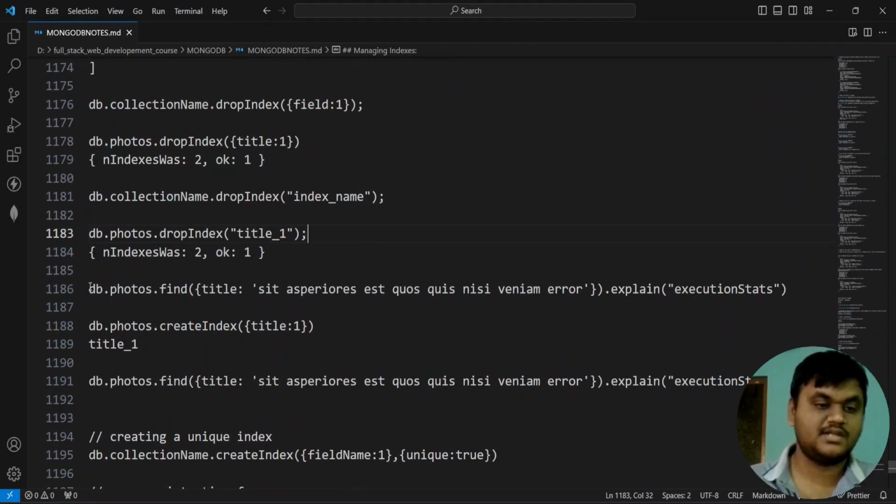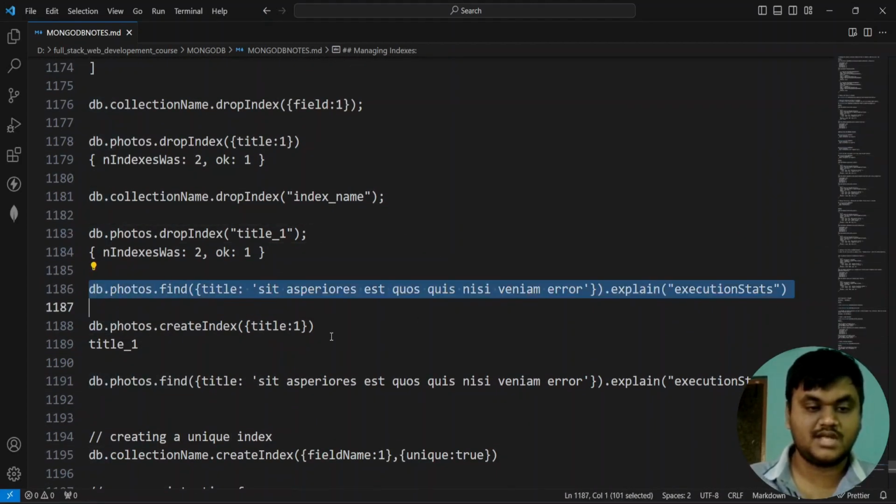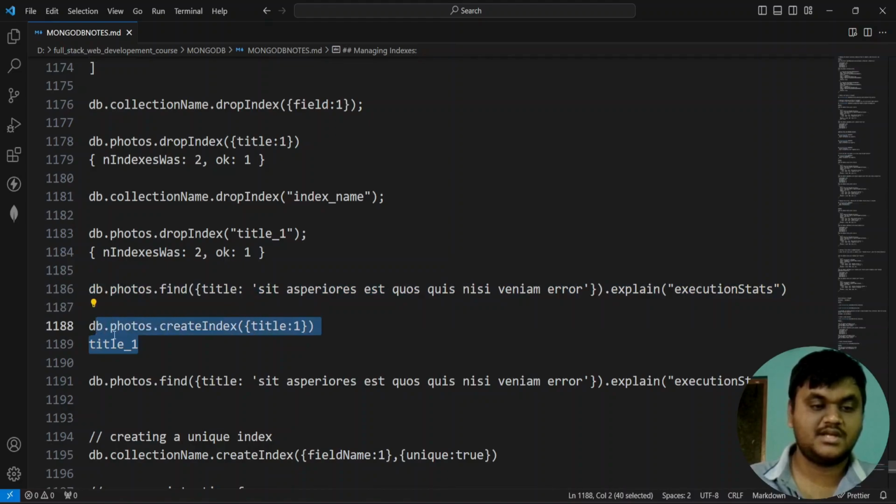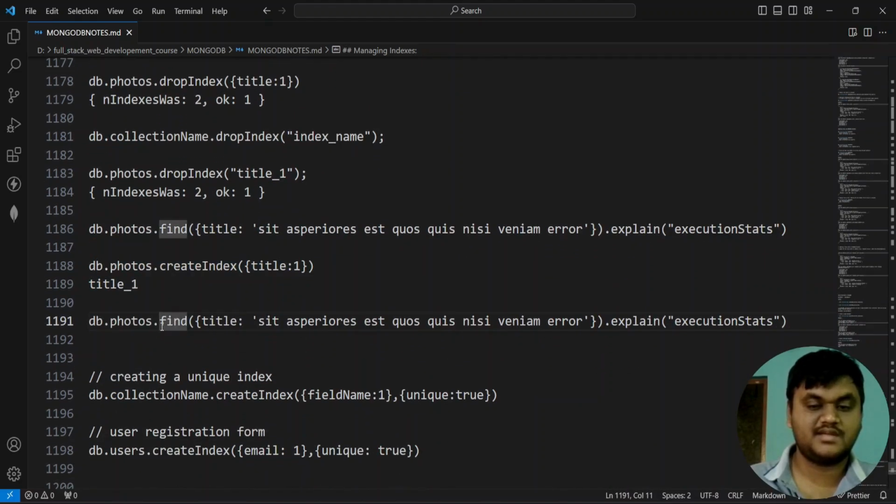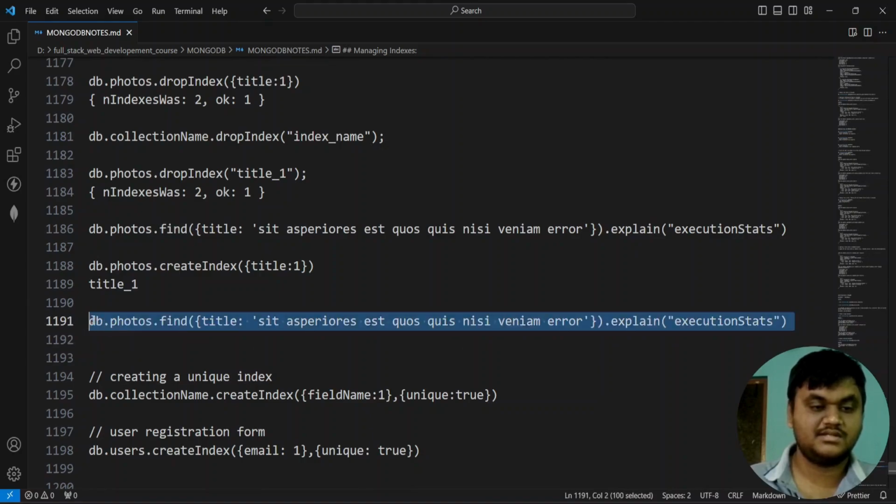See here, I have executed this one, created that index, and examined the execution again. One more is creating the unique index.